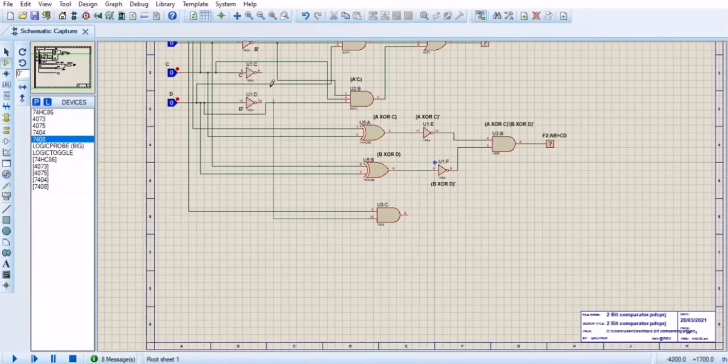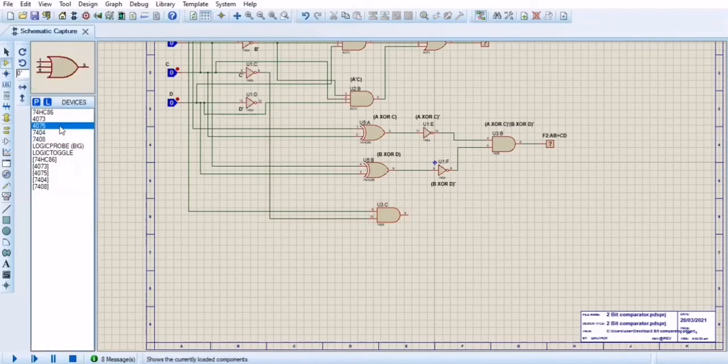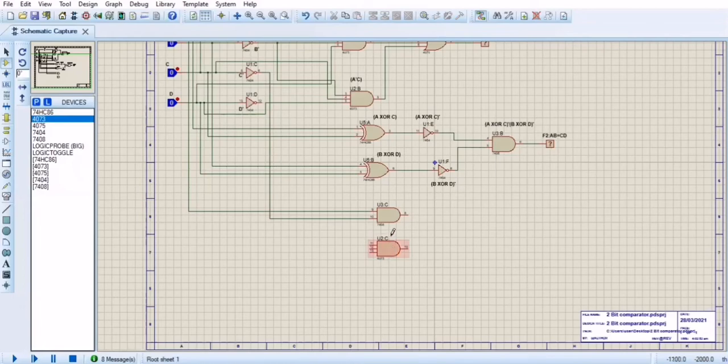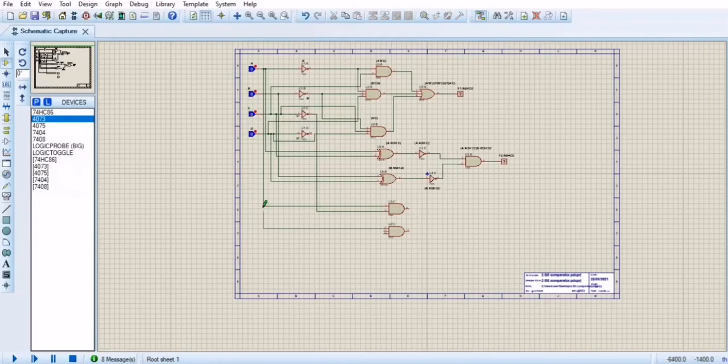For the first time, I'm using C bar in this circuit. So this is C bar, and the next I will use is a 3 input AND gate. I will first attach it with A.